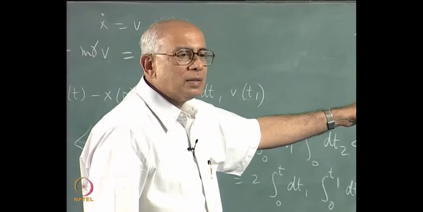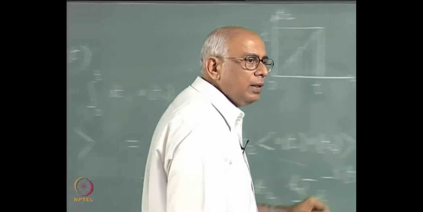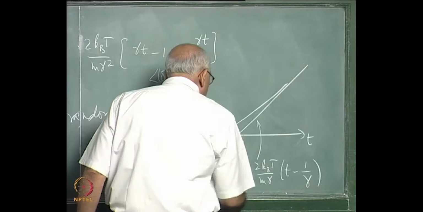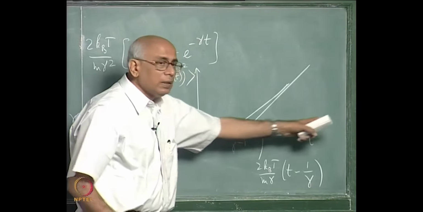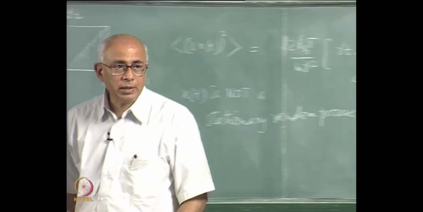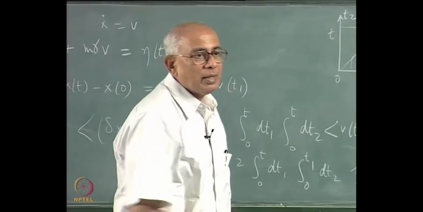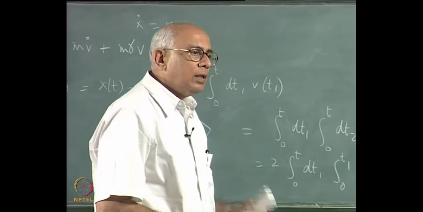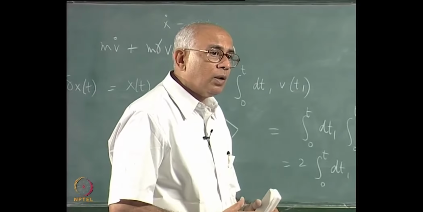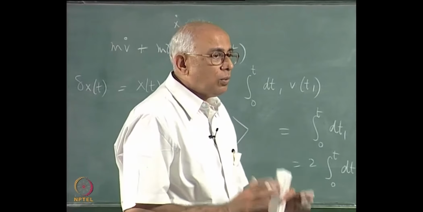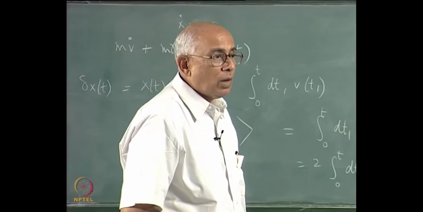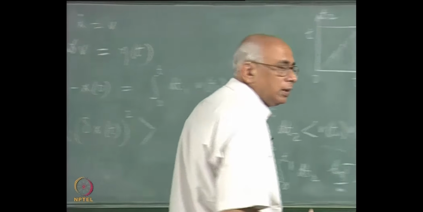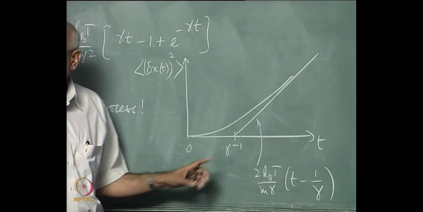But this is saying something else. It is saying it is not linear, it is only linear for sufficiently long times. This thing here is gamma inverse, and if t is much bigger than gamma inverse, which is the velocity correlation time, then the mean square displacement increases linearly with time. So it is giving us a very important input. It says the diffusion equation, which I would normally naively write down from Fick's laws of diffusion, is valid only at sufficiently long times. How long? Times much longer than the velocity's memory time, the correlation time. So that is telling you something beyond the diffusion equation.